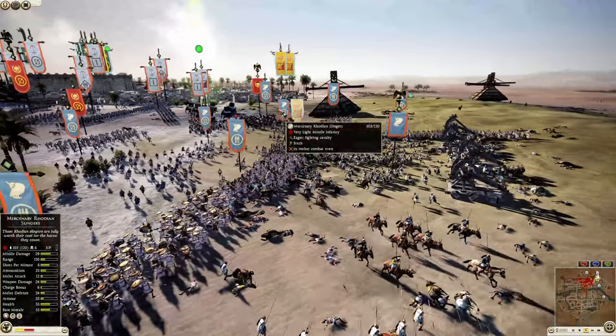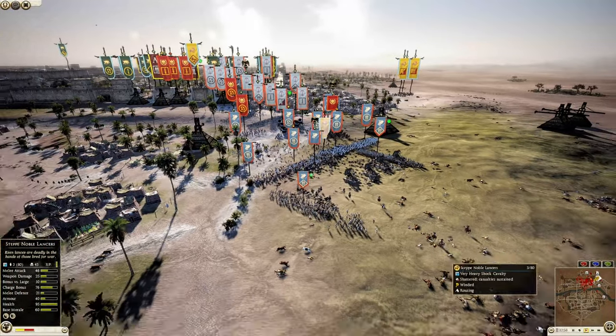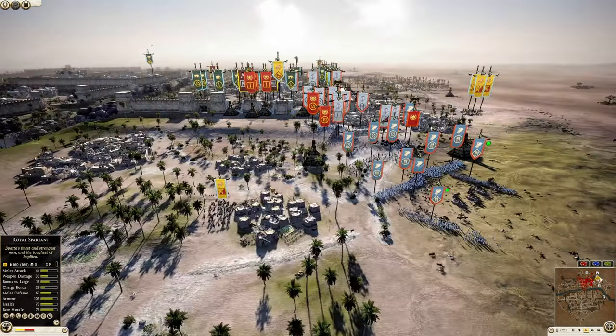Let's see what these guys got. 141 for that unit, 141 for that unit. So actually, they didn't do terrible. Oh no, this one's only got 45. Never mind. He's still got another unit of the Scythian Royal Horse over here. Starting to take shots, though.